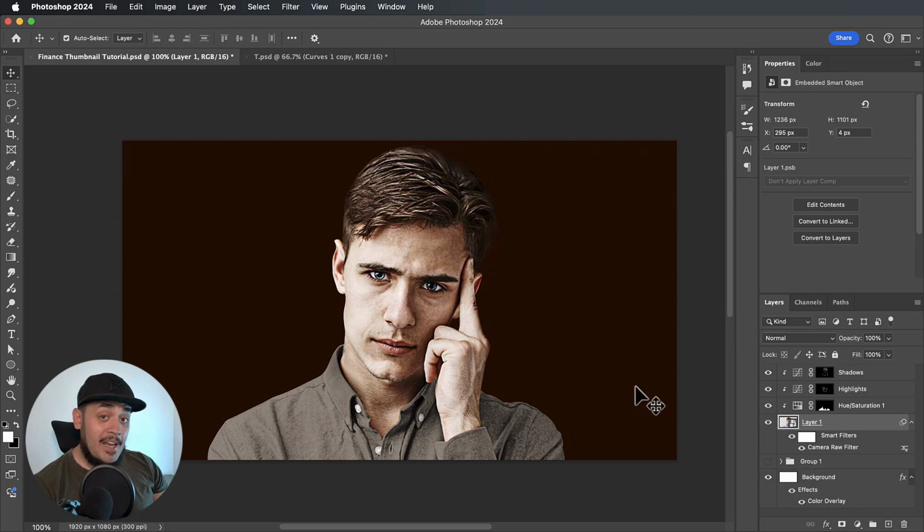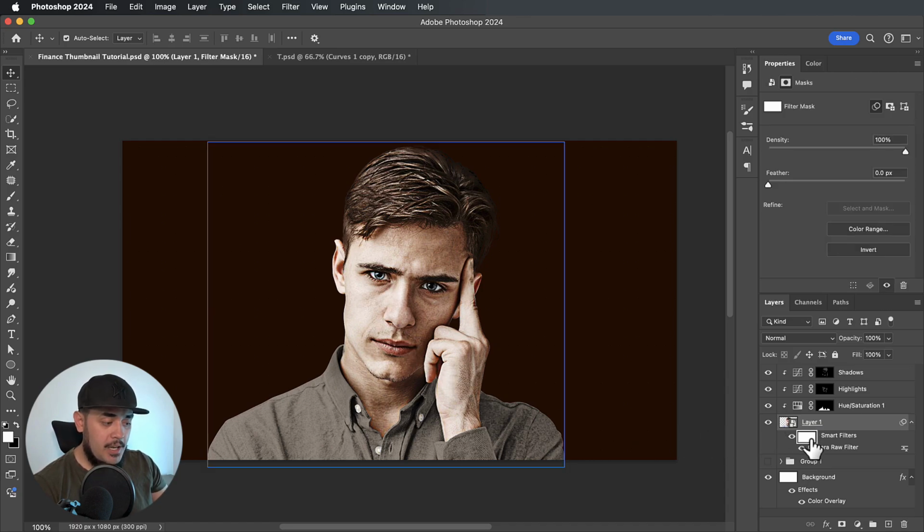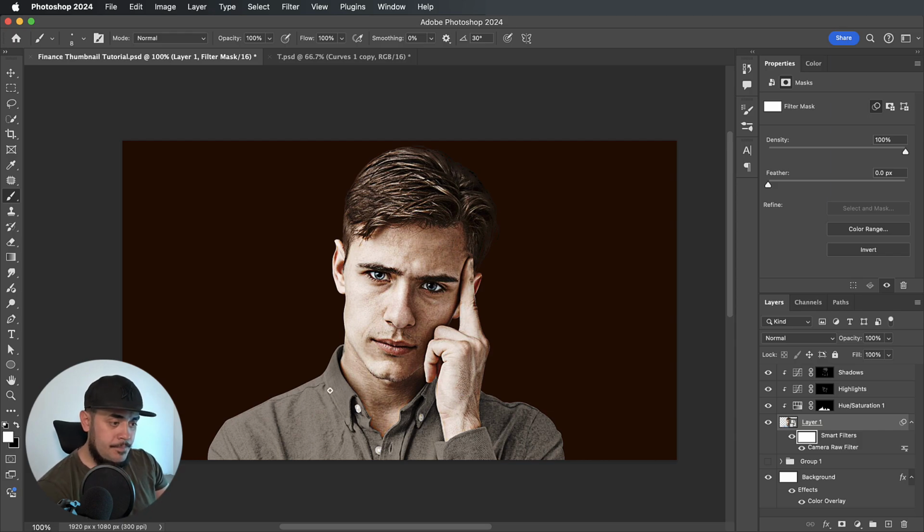Now as you can see, we've gained some detail back into the shirt, but we've also gained detail everywhere on the image. And so what we need to do is click on this layer mask here, and then with the brush tool highlighted, we are going to have our color set to black, and then we are going to paint in with 100% flow and 100% opacity. We're just going to paint in over the skin to remove that from the image. Like so. So now we have the effect of the increased clarity and texture only applied to the shirt.